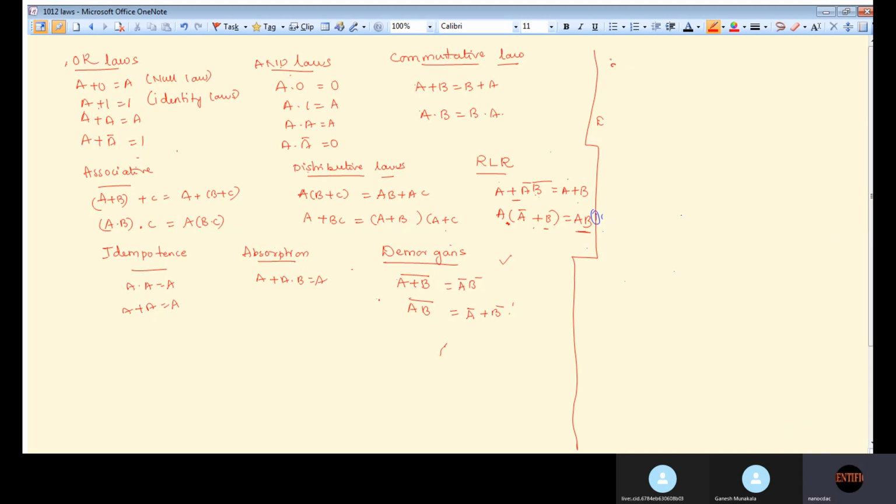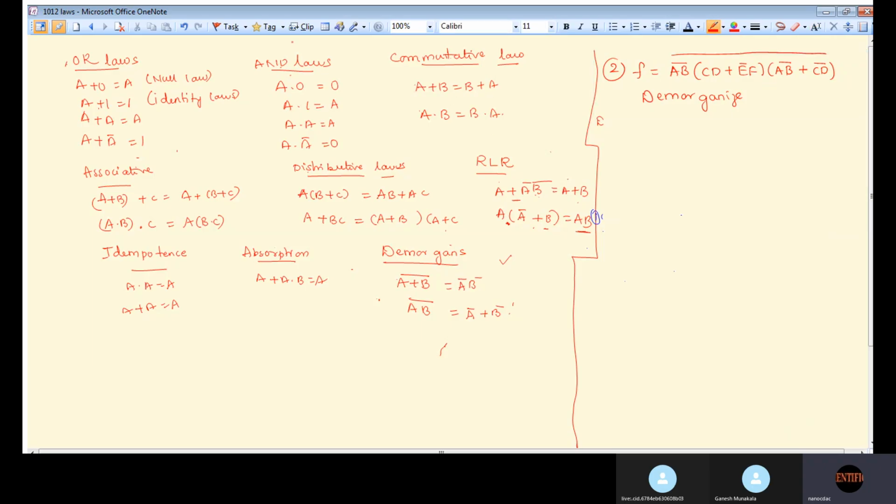So now question 2 is you need to apply De Morgan's theorem to this expression. F is equal to AB bar into CD plus E bar F, that is, AB bar plus CD, whole bar. The whole bar is there. This is the function. So what you need to do? You need to demorganize this function, or apply De Morgan's theorem, for this expression.